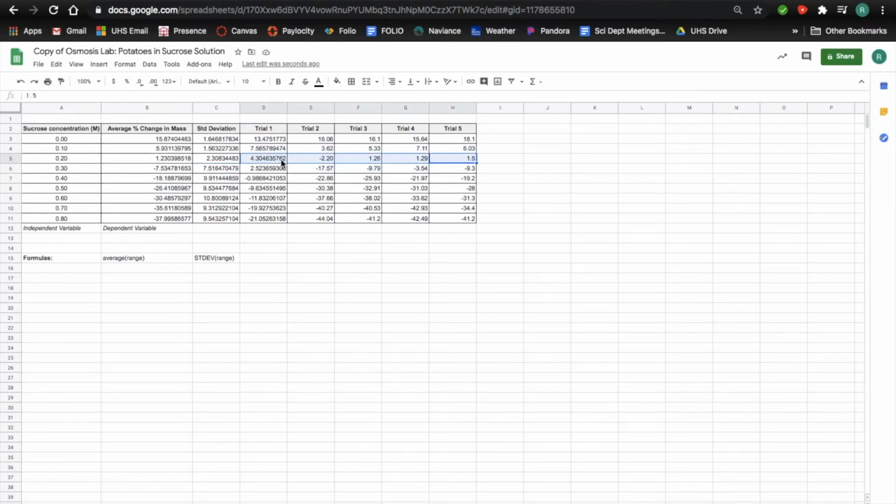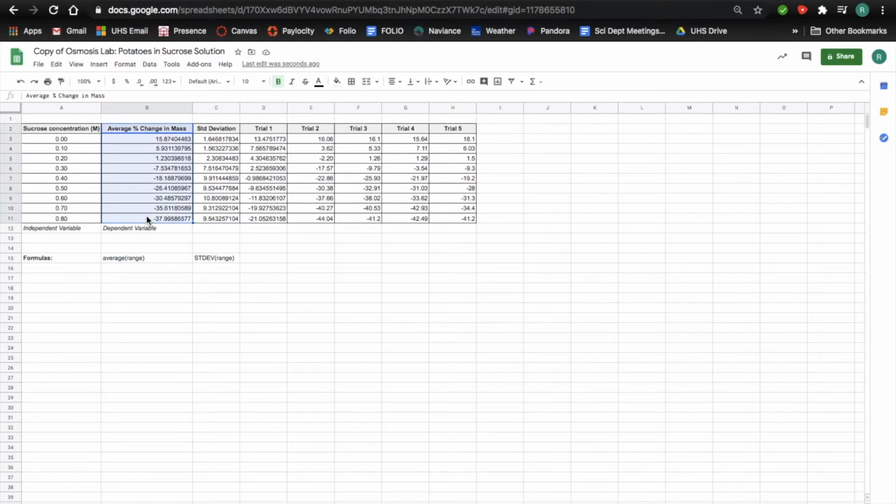And you can look at the data and see that there's a bigger range, or bigger variation, in the sucrose concentrations that are higher. I'm going to graph this for you later. I'm not going to have you graph this today because standard deviation graphing is a whole other lesson. But it's good to notice or think about the variation in data so we can see whether there is a lot of agreement or a little bit of agreement for all of the different trials that we've done.